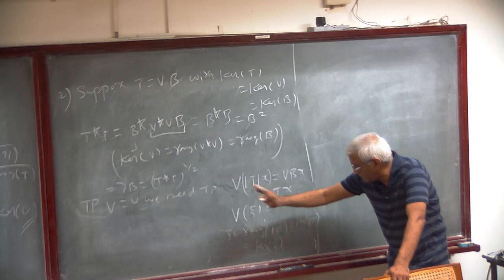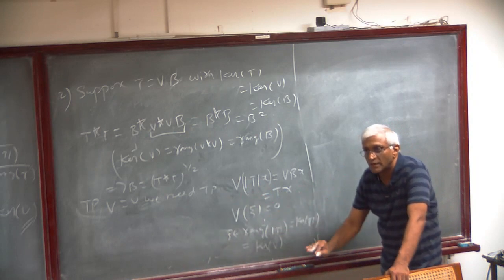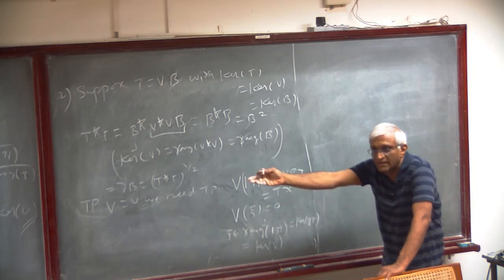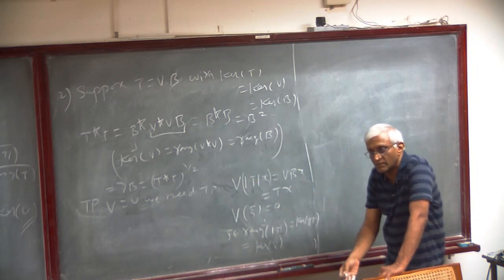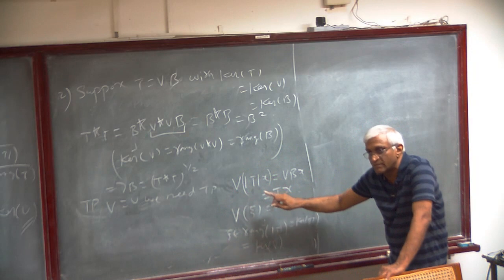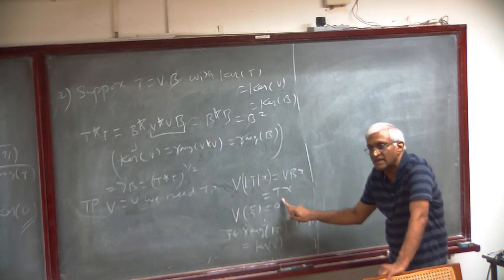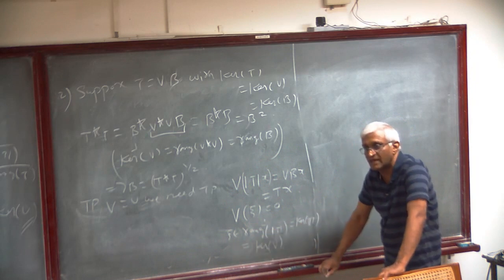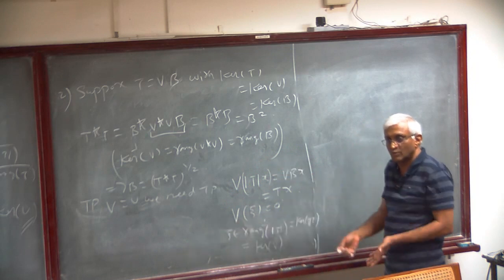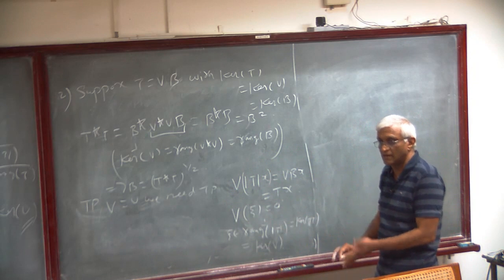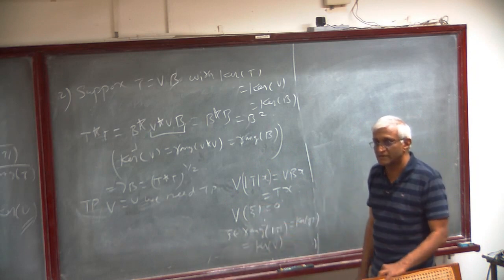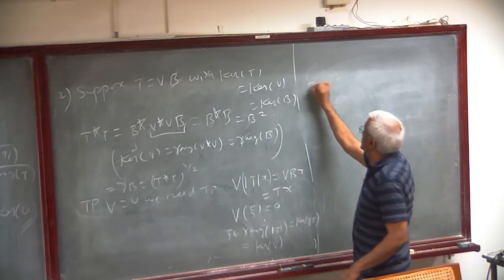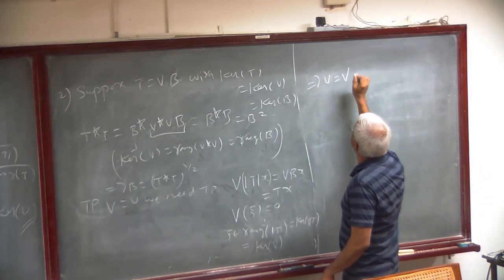See, we want to prove that V is the same as U. U takes mod Tx to Tx, and of course on the orthogonal complement, it is 0. V also does the same thing. V acting on mod Tx by definition is Tx. And on the orthogonal complement, it is 0 because they have the same kernel, right? Whatever operator you deal with here, they all have the same kernel. So this implies V equals U.